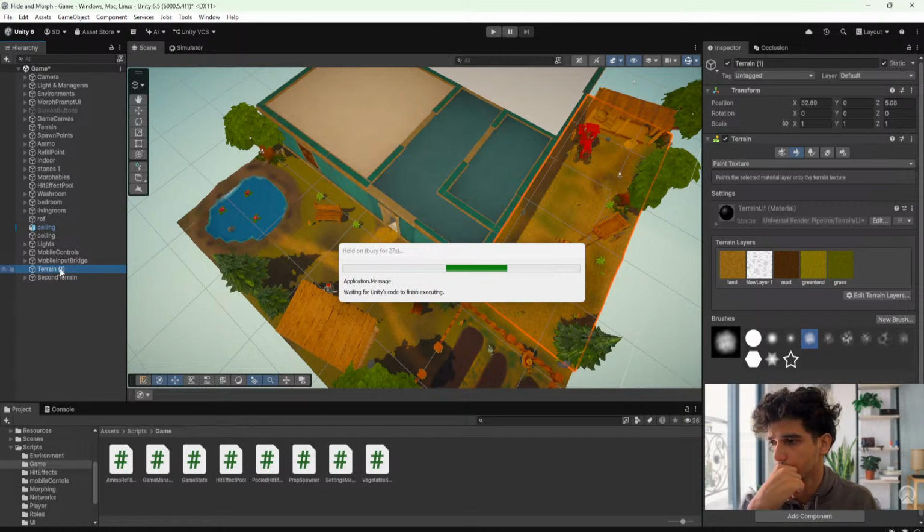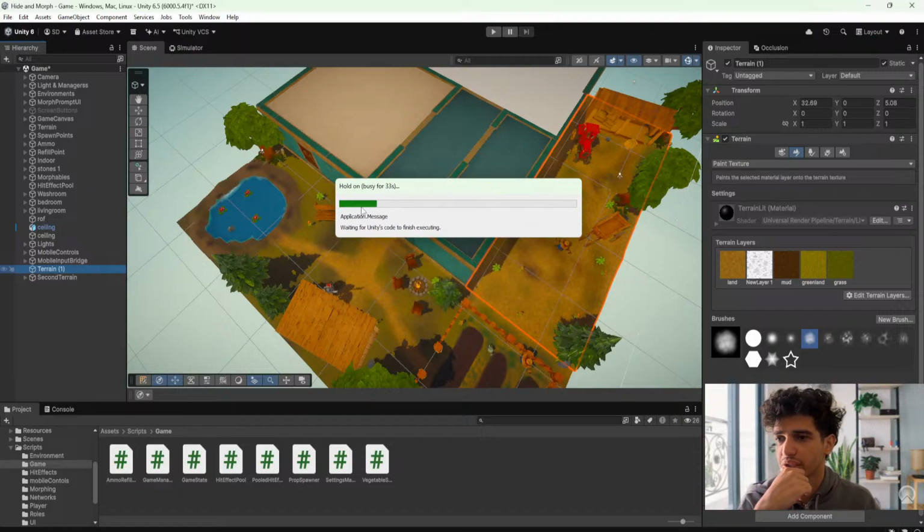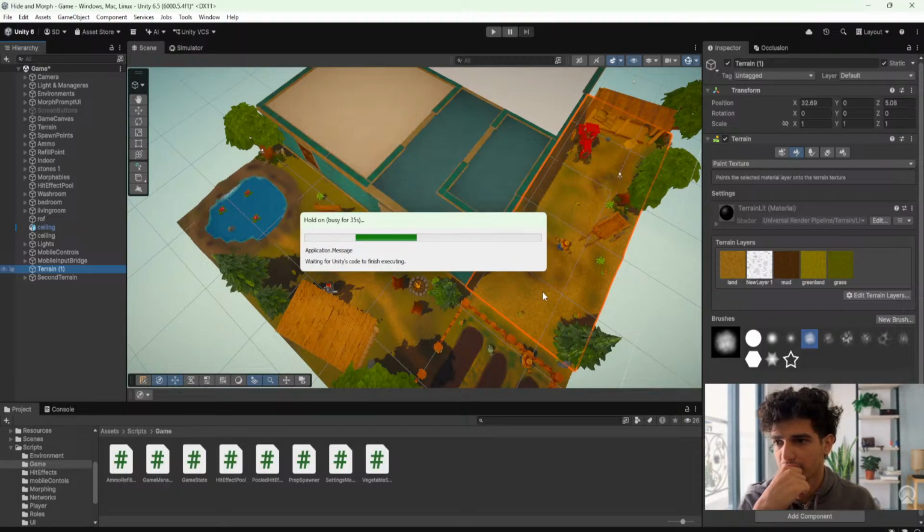Why do we have two different terrains? What is this terrain? And why is Unity taking such a long time to compile?